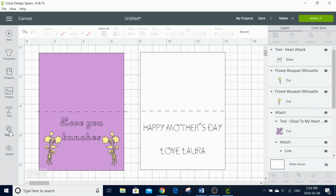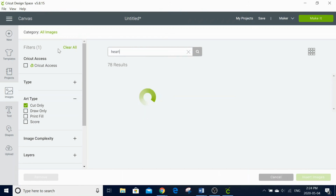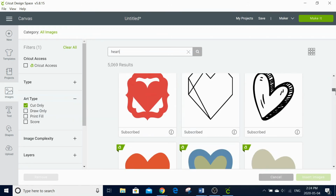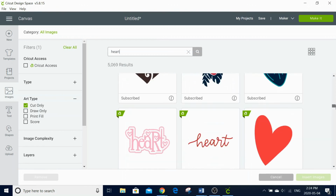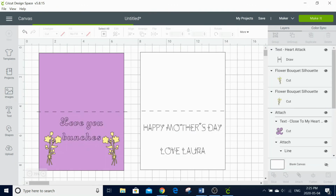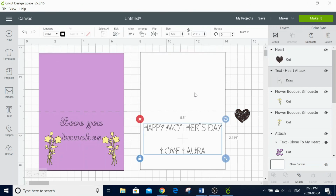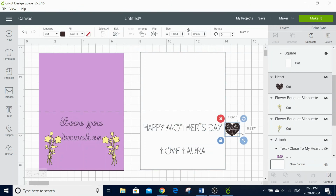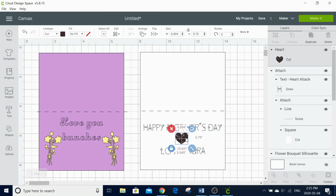I will also add another image. So again, we click on the Images button, type in your search, select your image, and click on Insert Images. Oh, I forgot to attach my writing to my card. And now I'll bring the image forward and place on the card. And change the color.